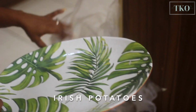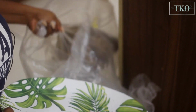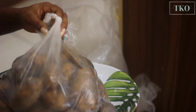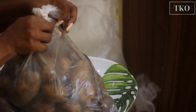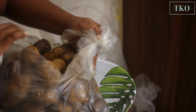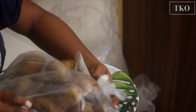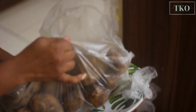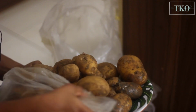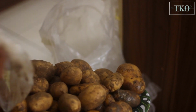Now the next item took me by surprise. I know that Irish potatoes are generally more expensive than sweet potatoes. I just really underestimated how much more expensive, or maybe it just had something to do with my shopping trip. Typically around my area, for a fact, sweet potatoes are considerably cheaper than Irish potatoes. But would you believe that I got this bag of Irish potatoes that you're looking at for 2,000 Naira? It may not seem like a big deal yet. It felt okay to me at first, until I got my bags of sweet potato for the same price, and it was almost 3 times the size.